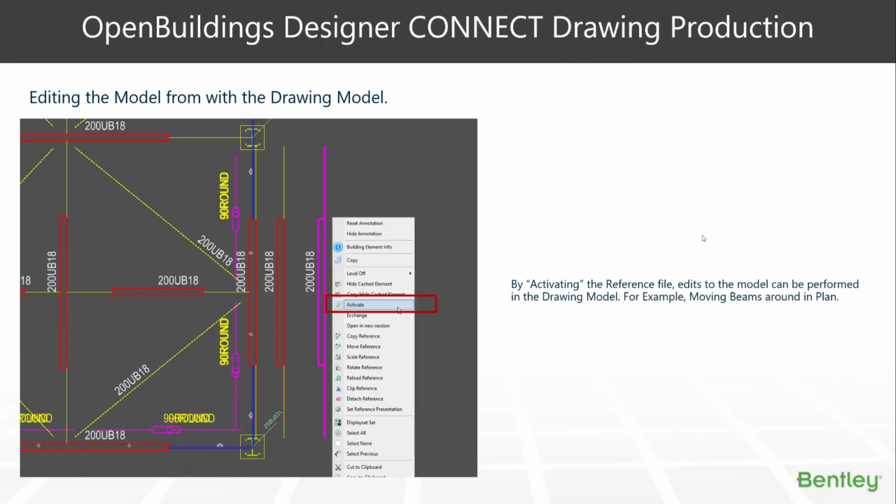There are alternate ways to edit your drawings in the drawing model. In a case where you may want to edit the model elements directly, or you may want to take a bit of drafting license and alter some of the elements themselves. One way of doing that is by activating the reference file or the model where the information comes from. You can hover over an element, select that, and activate your views, in this case, in the diagram in plan.